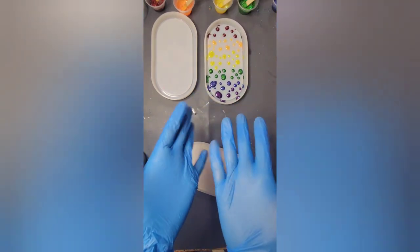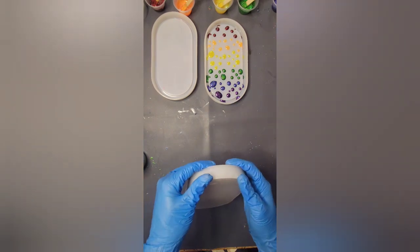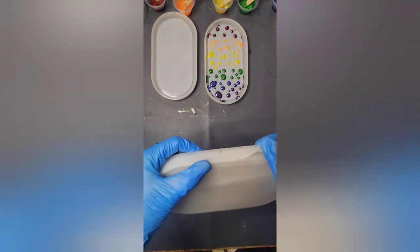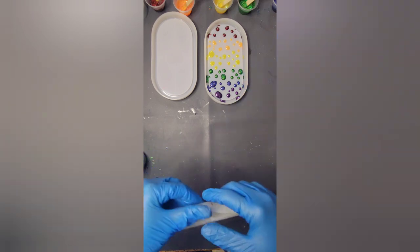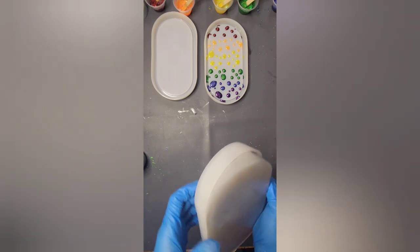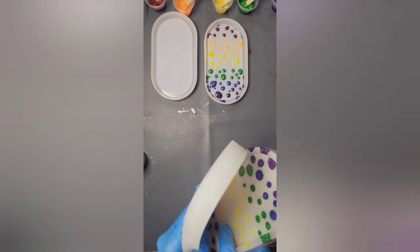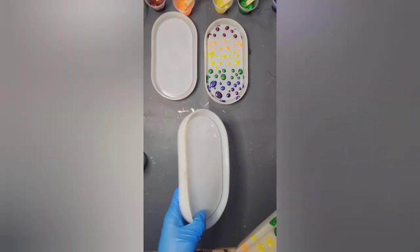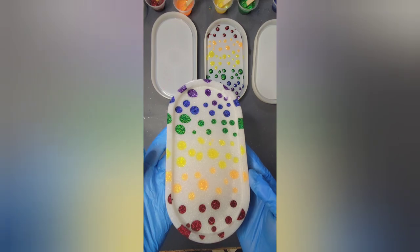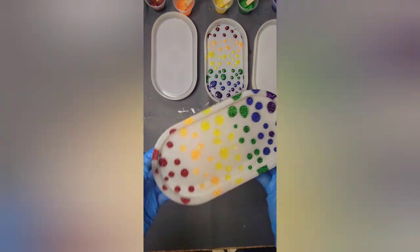Of course, you always wear your gloves - I have my gloves on because I'm getting ready to pour the drops. We're going to unmold this piece real quick. I did a white background because we're going with the theme this month: rainbows. It's a cute little tray. I like doing molds that are simple like this because then I can put my own twist on whatever I'm creating. This is what the raindrop effect looks like in resin.